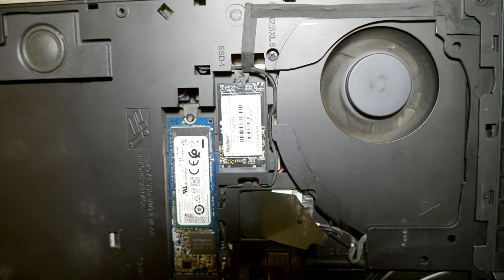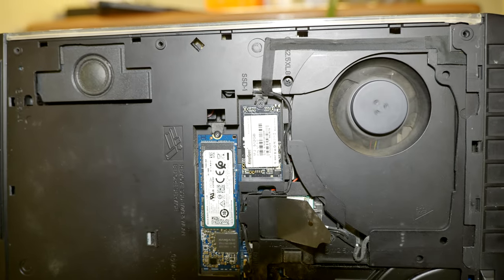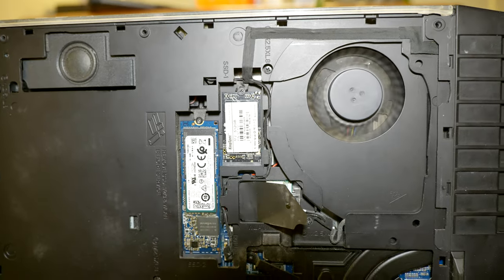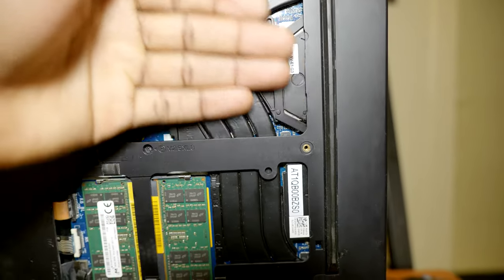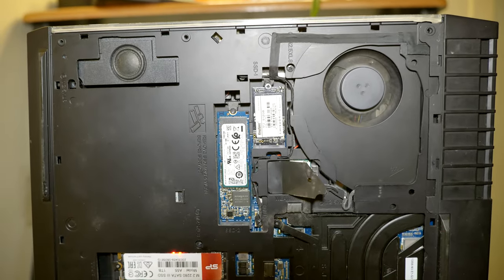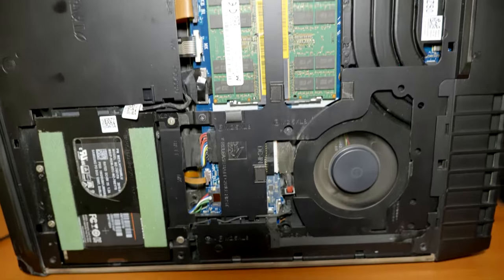This sound is coming from the fan. As you can see, it's trying to stop but it keeps going. But the one at the bottom doesn't have any problem. I hope that it is not overheating, but I definitely need to get the fans quickly and swap these out.